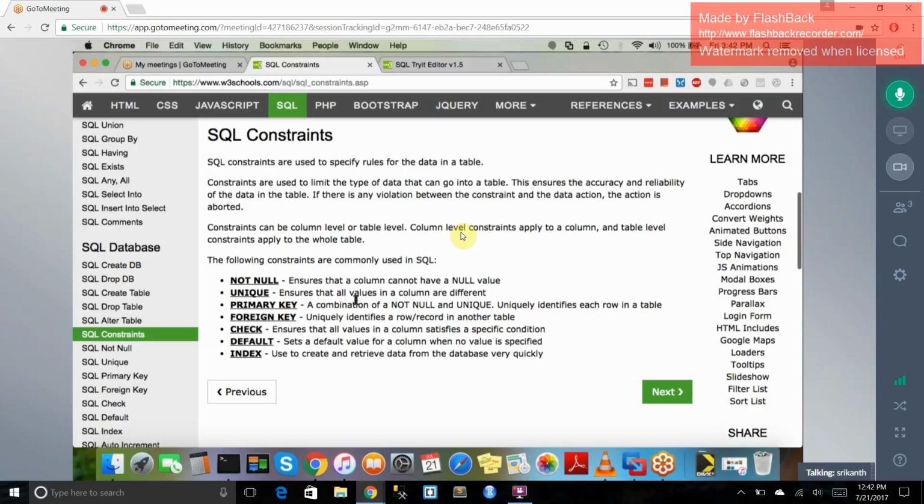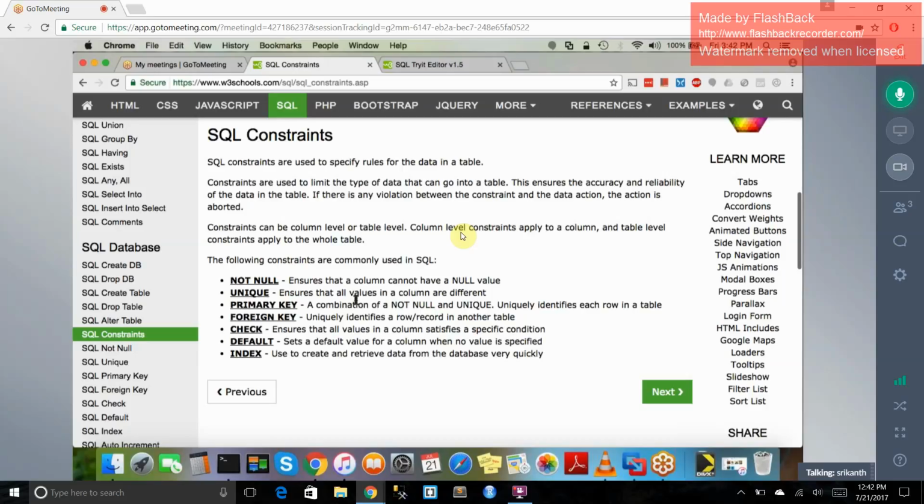Okay. Next, primary key. You already know the primary key. Basically, a primary key is nothing but a unique constraint and also a not null. You cannot insert any nulls into a primary key, and you cannot insert duplicates either. So it is a combination of both.